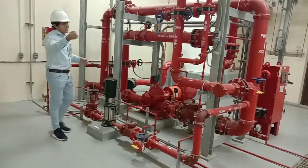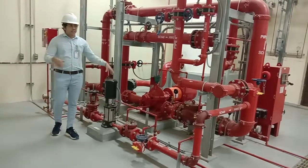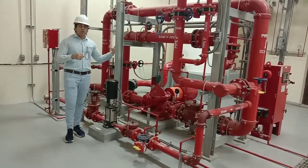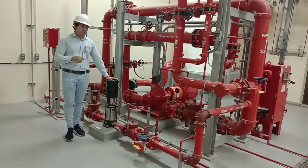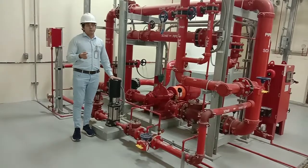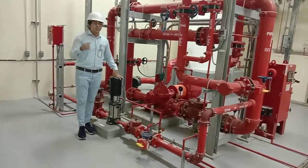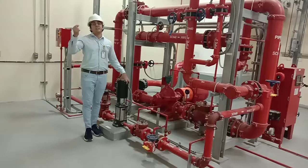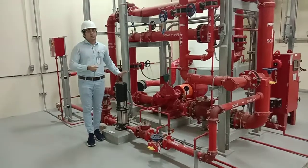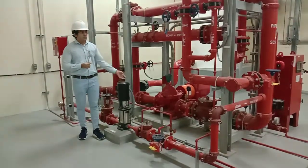For example, consider an underground fire water network. We have to size the jockey pump based on 1% of the main fire pump capacity. If your fire pump is 1000 GPM rated at 140 PSI, the jockey pump needs to be 1% of 1000, which is 10 GPM. So the minimum size of the jockey pump should be 10 GPM. For pressure, the jockey pump should be at least 10 PSI higher than the main pump — so at least 150 PSI.